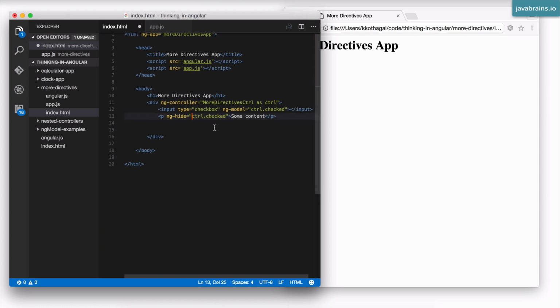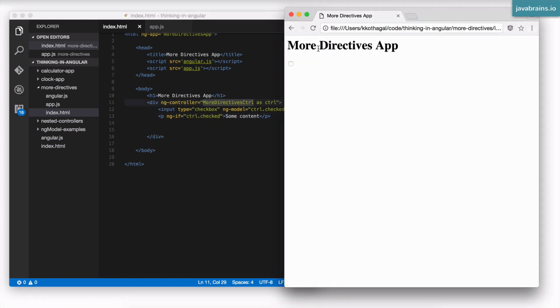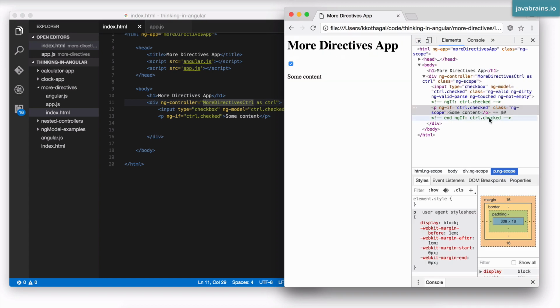So they are, in a way, convenience directives, but why have these many? The difference lies in the fact that ngShow and ngHide work a bit differently when compared to ngIf. So here's what happens when you use ngIf. I'm gonna change this to ngIf. Refresh the page. All right, I'm gonna open the browser console. I'm gonna check this, and I'm gonna inspect element till I get to this paragraph. So you see here, there is a paragraph over here, like we would expect it to.